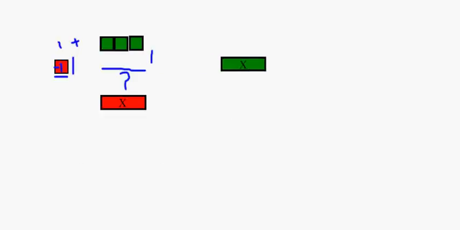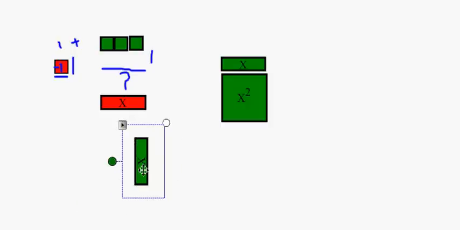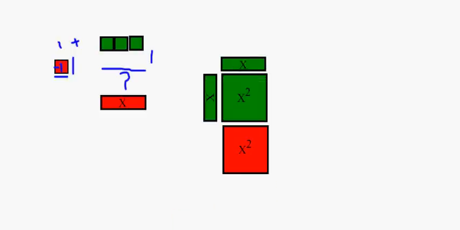If I take an X tile and make it X across, and I take that same X tile and make it X high, that gives me an area that is X by X, which gives me a square shape. Just like 10 times 10 gave me 100. A rod times a rod gave me a flat. It's the exact same kind of pattern, except we don't know that they're called 10s. They're unknown, so we're going to call them X's, and its shape is a square. So we're going to call that the X square shape, and naturally this would be my negative X square shape.